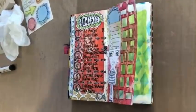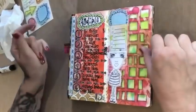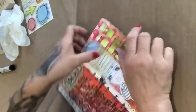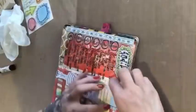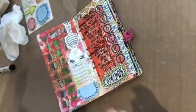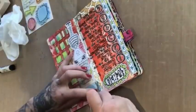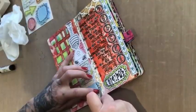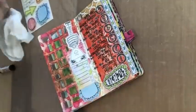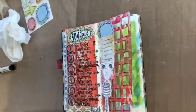Here is my page. So what, I think I'll put the date up the top. Oh, I might need to cut the end of that off. Oh, will I be able to peel it? No, I can't peel it. I need to just cut the end of that off because it's just going on to the next page and it's just gonna bend and it will drive me up the wall. There we go. Okay, let's outline it.